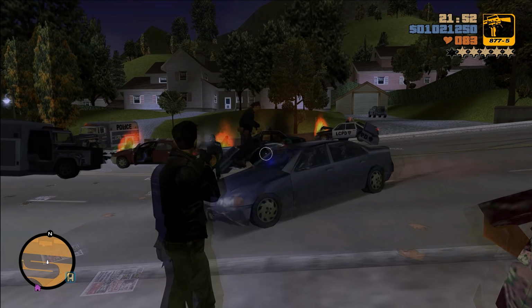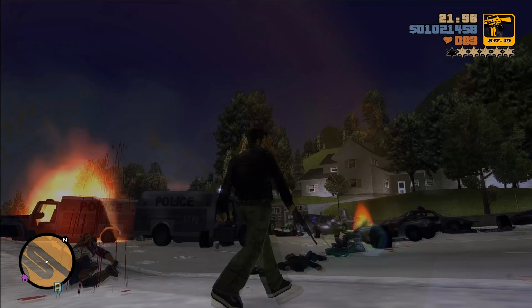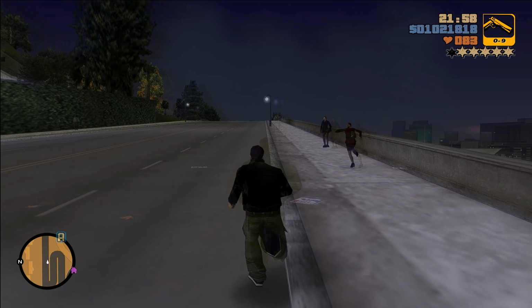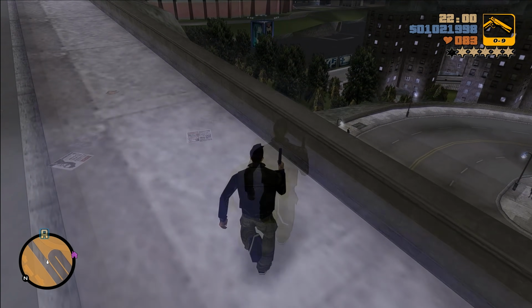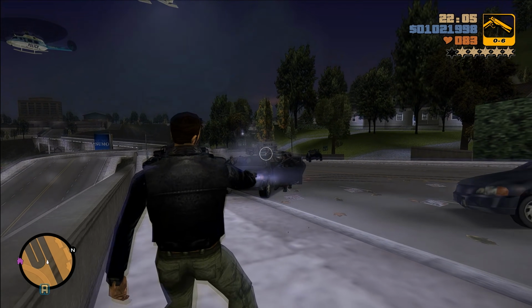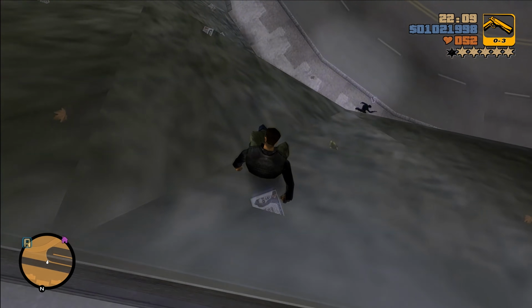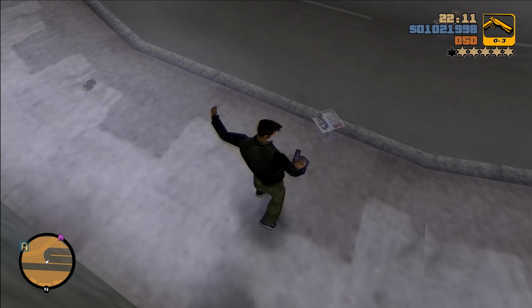Now ultimately, in closing, GTA 3 is worth revisiting in 2021 if you can overlook the incredibly dated graphics and look at GTA 3 as a product for its time. It's still quite enjoyable and can really show just how far many of Rockstar's newer titles have come. Even if you're not overly fond of Grand Theft Auto and do prefer Red Dead Redemption or Bully, it's honestly thanks to GTA 3 why they even exist in the first place.